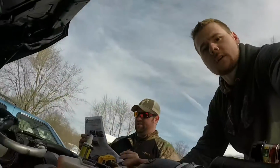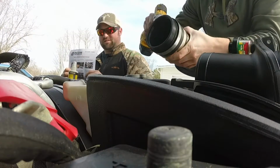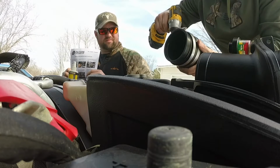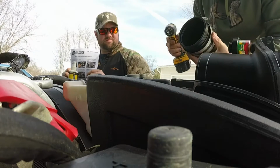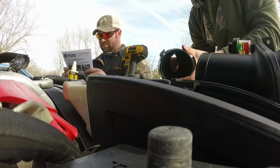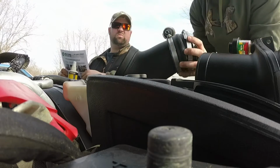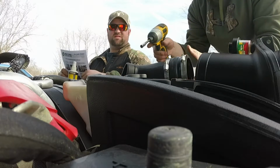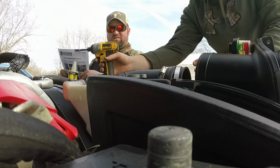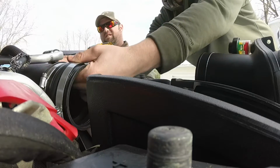So coming over here to the truck, just tighten this one down, nice and snug. You're not going to go super crazy with it. Again, it is plastic, so you don't want to break it. Another thing is to make sure that you make these very accessible, so that if you need to pull it off at any point or something breaks and you need to change it, you can get to them really easy. It makes your life easier. I dealt with a few intakes where they put them in really weird spots, and it just makes my life a living hell. So just make sure you put them in a decent spot.